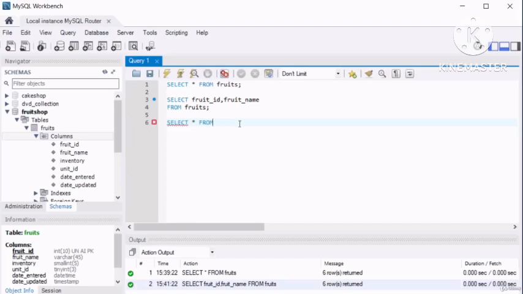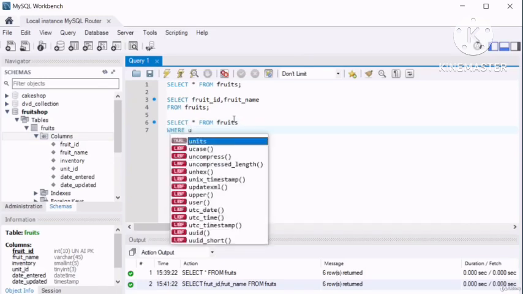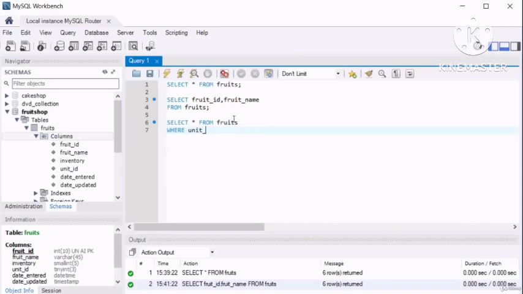That means you don't need to specify what column. So I say select star from the table called fruits, and I'm going to add the where clause, which will act as a filter, and I'll say where the unit_ID is equals to 1.